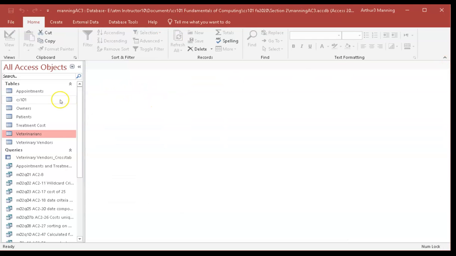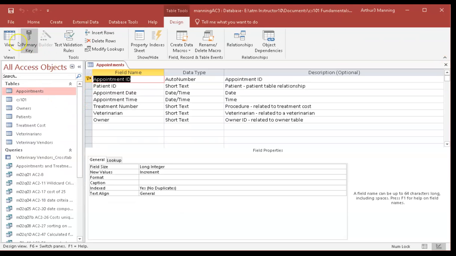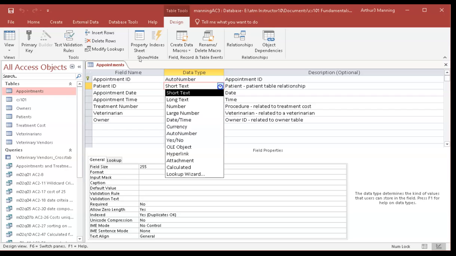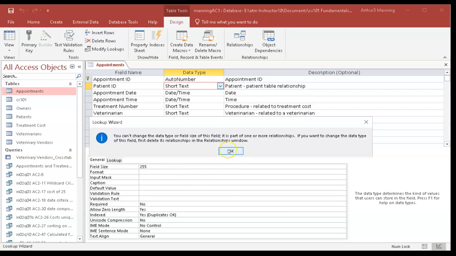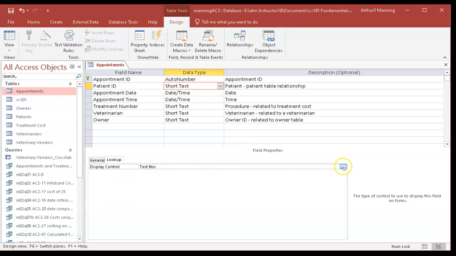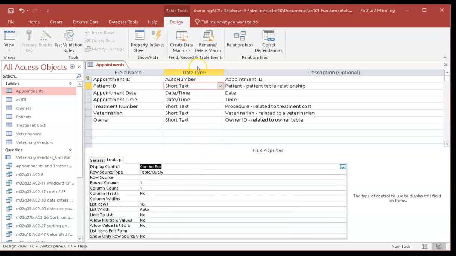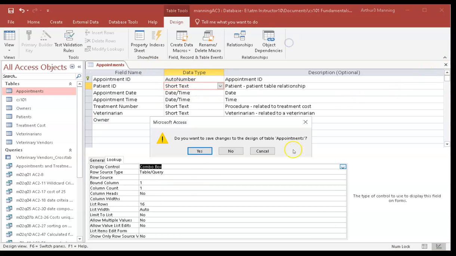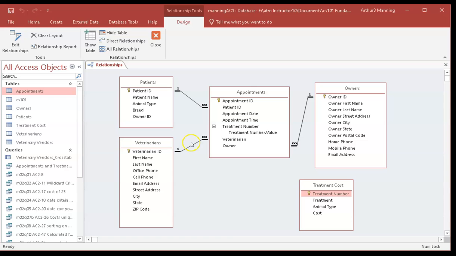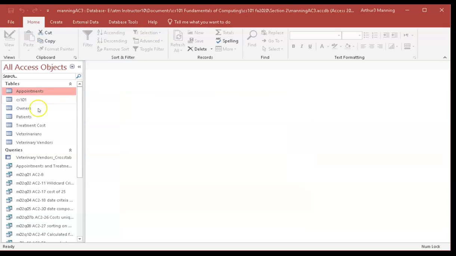And back to the appointments table, I think there was one more. If I look at the view, yes, patient ID. I'm redoing that because I had done that already and undone that. Lookup Wizard. Oh, let me change that. Maybe it'll let me change it right here. Maybe not. Let's see. No. I guess I have to go remove that relationship before it lets me redo it. That was the patient, right? I forget what it was now.